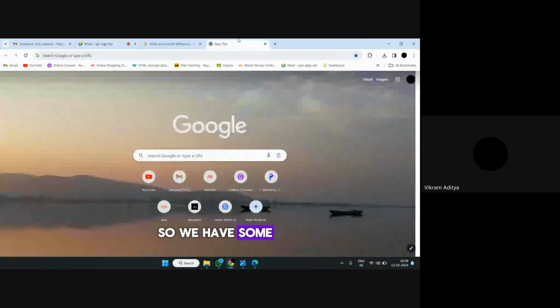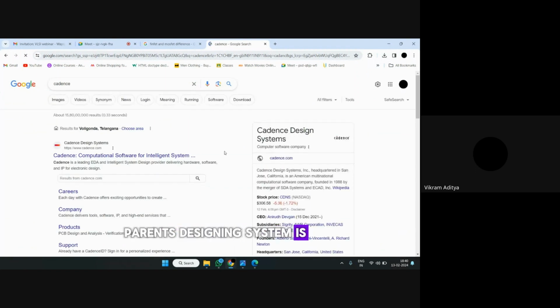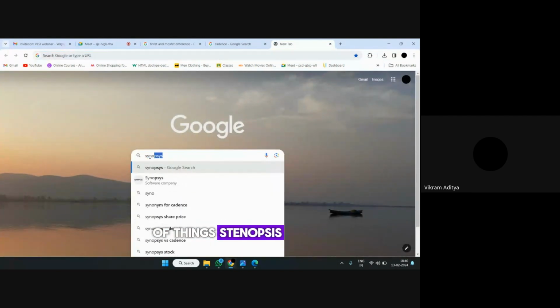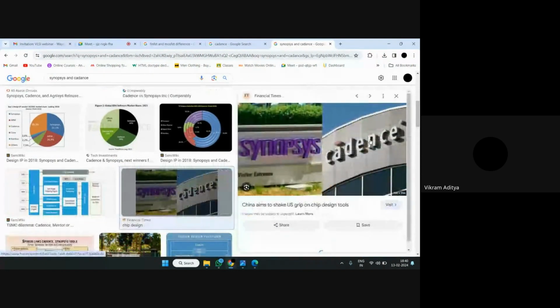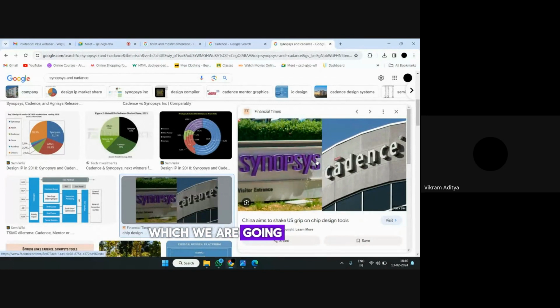So we have two big players: Cadence Design Systems is the first one, and the two are on the same level. Synopsys. These are the two big players we use in our industries.